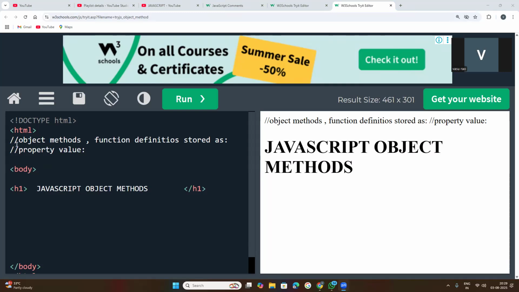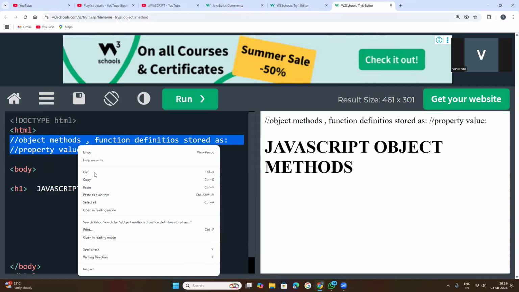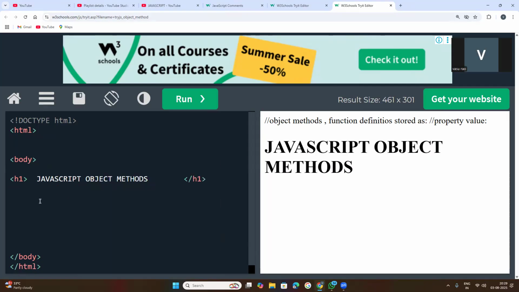Generally these comments should be written inside of the script. You cut this one and write it inside of the script. Script is what? JavaScript code is written inside of the script.